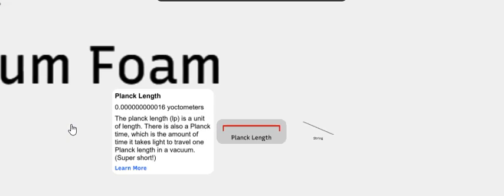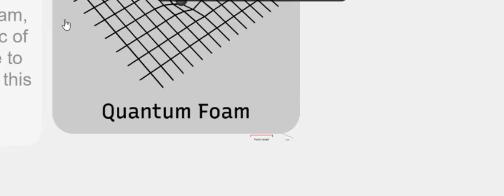There is also Planck time, which is the amount of time it takes light to travel one Planck length in a vacuum. It's actually zero. We have a quantum foam. According to the space-time theory, quantum foam, which is also known as space-time foam, is the foundation of the fabric of the universe. It is impossible to directly observe or measure this because it's so small.